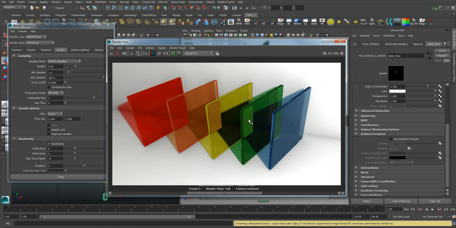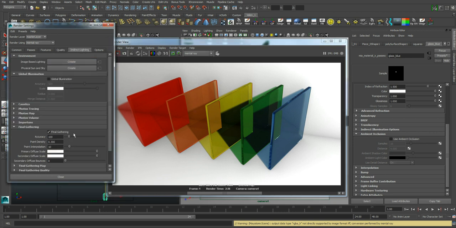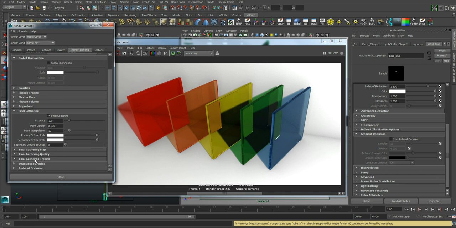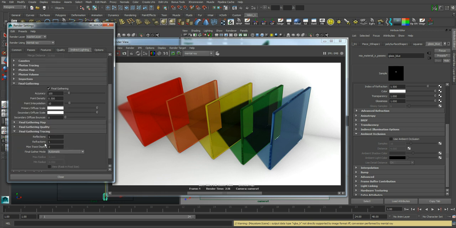So a couple things to do. Our final gather is enabled, and a lot of the final gather rays are getting stuck behind these objects and in the shadows and in the corners here, because our final gather tracing is right now set to 1. So it's only allowing 1 ray through here, so reflections aren't making it through these objects. They're just bouncing off of one object and it's done. So I'm going to increase these to 4, 4, and the max trace depth to 8. And that's going to lighten up these dark areas just a little bit.